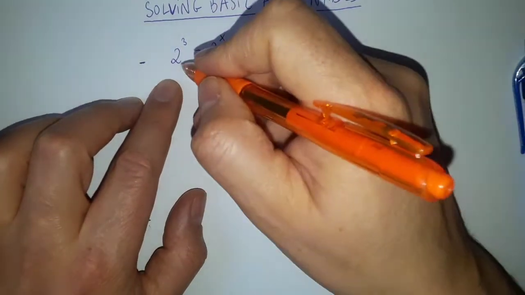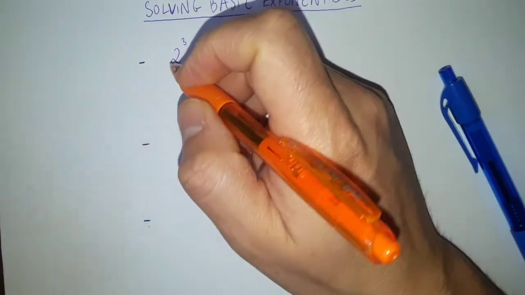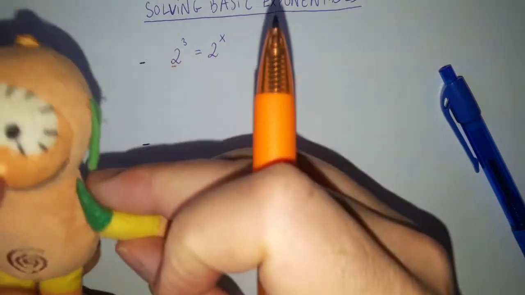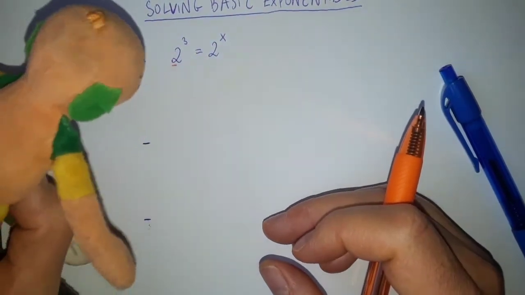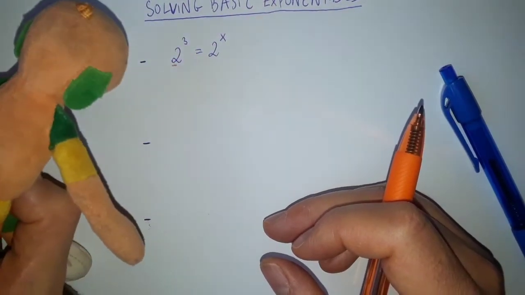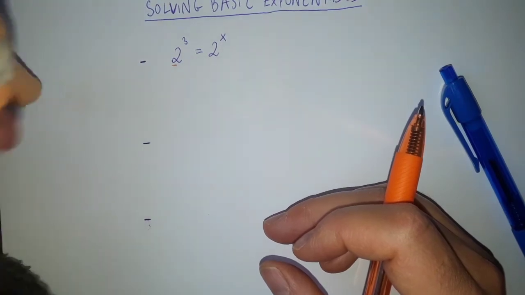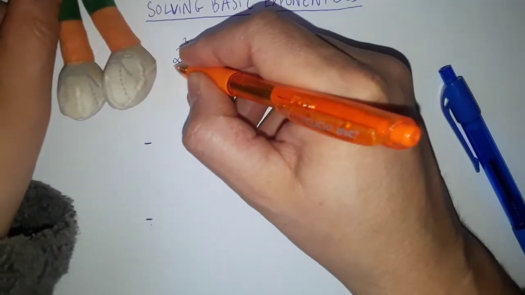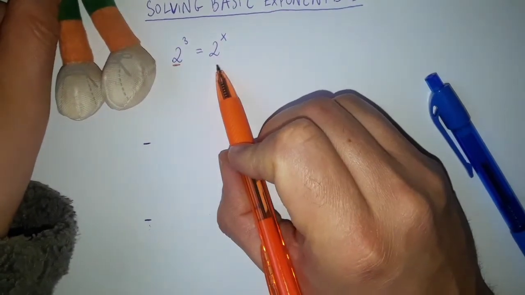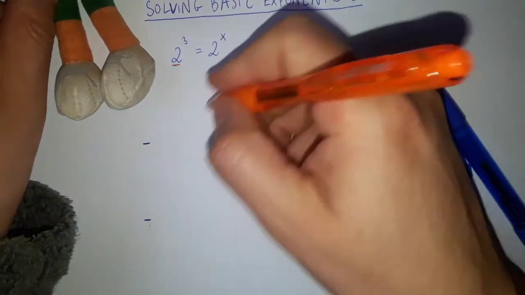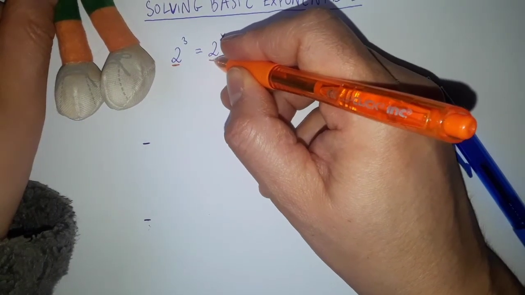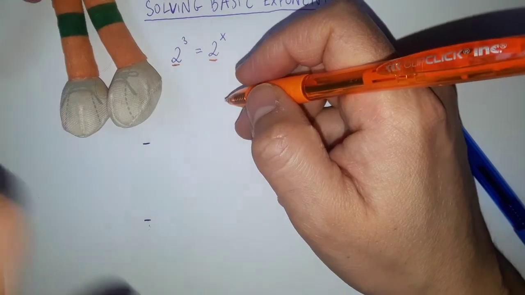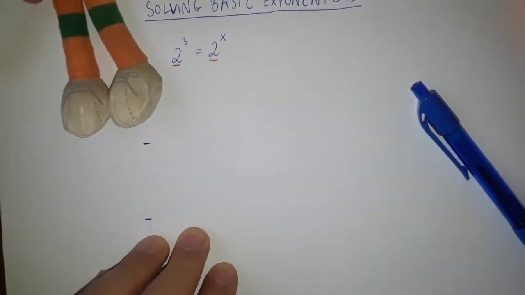See the base here, Mick, how much is the base? How much is the base in here? Okay, well, let me see. Isn't it 2? Yes, Mick, great. So the base is 2 on this side, and on the other side, Mick, also 2. Yes, also 2 on the other side, right?